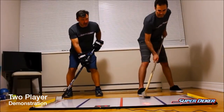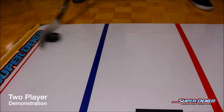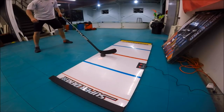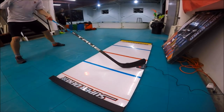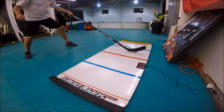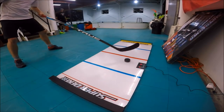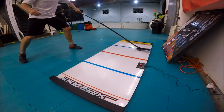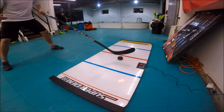For the two-player option, you have to stick handle over the target before passing it off to your partner, who has to do the same before passing it back to you. I'm a big fan of top hand strength, control, and accuracy in stick handling — just watching Sidney Crosby dominate much of the game using one hand is inspiring and shows the effectiveness of it. This training aid allows you to isolate your top hand and use it in a fun way where you can actually quantify it. I ended up with a score of 44 with this, so go at it — challenge yourself to use one hand, just make sure it's your top hand.